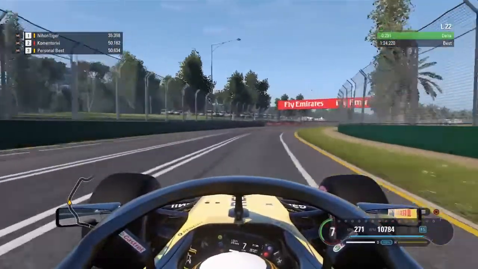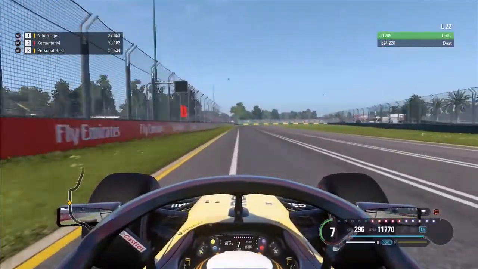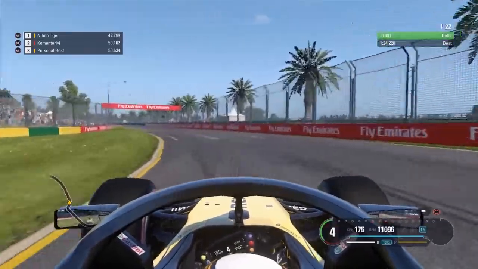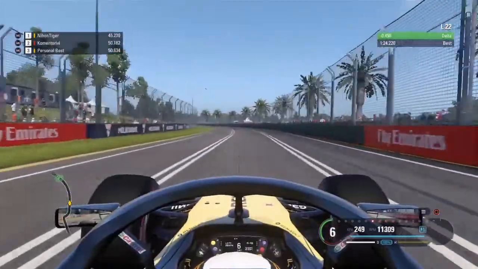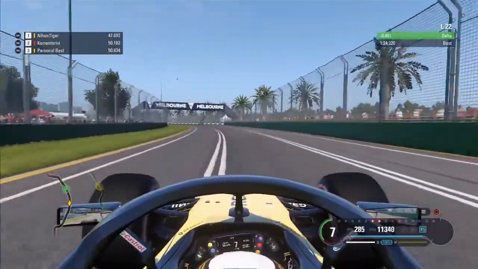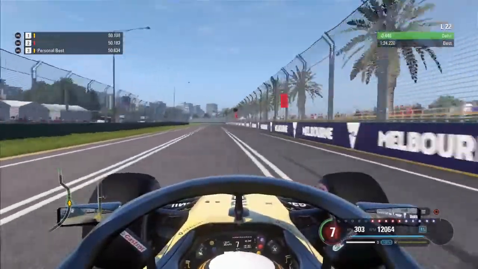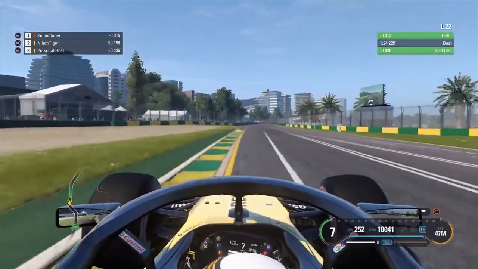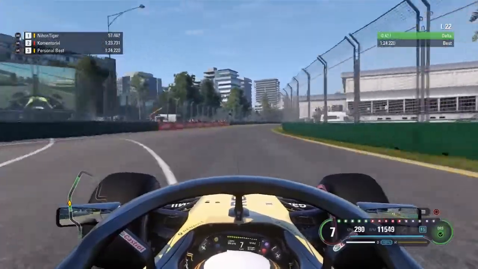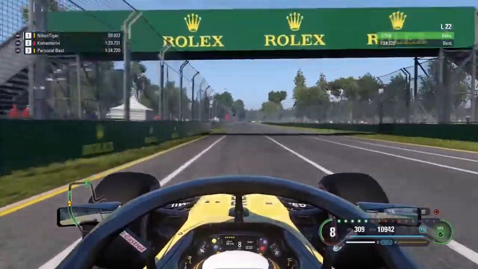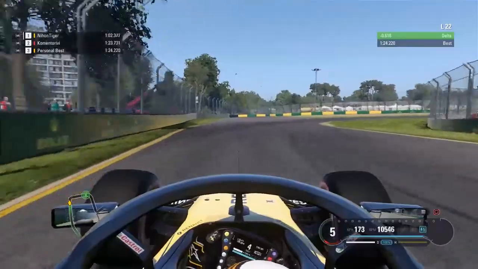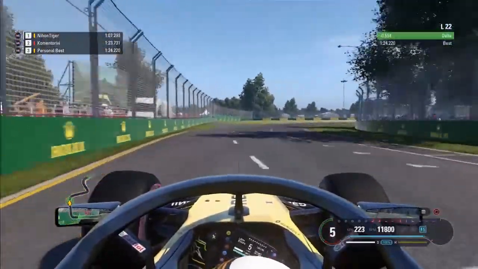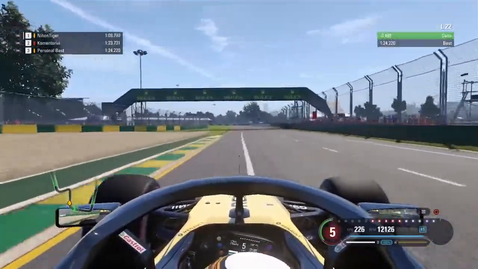Looking good so far. Looking good, looking good.